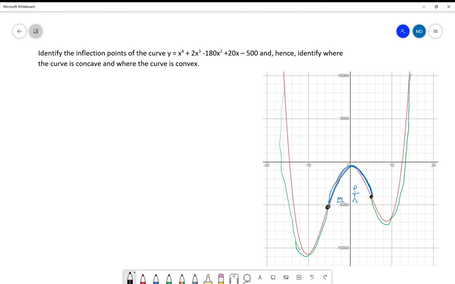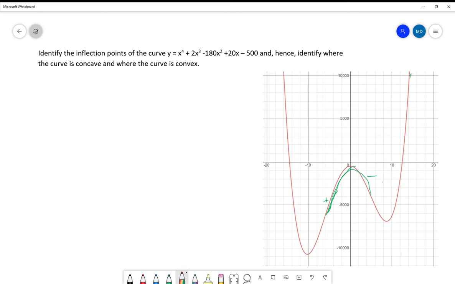Now, how are we going to use that? How are we going to identify those points? Well, what we're thinking of here, when we're dealing with something concave, is the gradient, really. But it's not specifically the gradient, because, as you can see, you can have negative, positive gradients anywhere on this curve. What matters is how the gradient is changing. And on this concave part, the gradient starts very positive and becomes very negative.